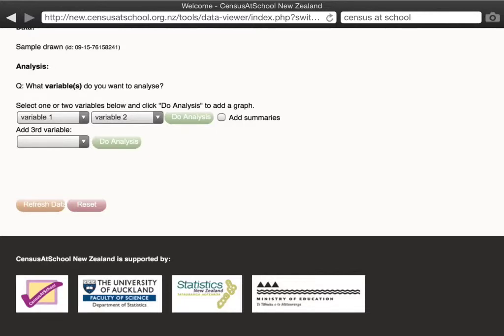Now, this takes us to this page here where we have to select the two variables. The first variable we're going to select is the heights of our students, so we'll just rock down to here and select height. And the second variable is their arm span. It's roughly in alphabetical order, but not quite. The stuff that you guys entered about your body measurements and bag weights and things are all grouped here, so a little bit above this, there's the heights. It was one of the early ones. We don't have a third variable in this case, but we are then going to click the Do Analysis here in the green.